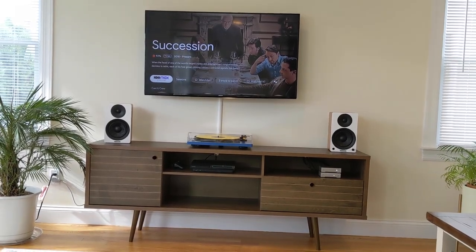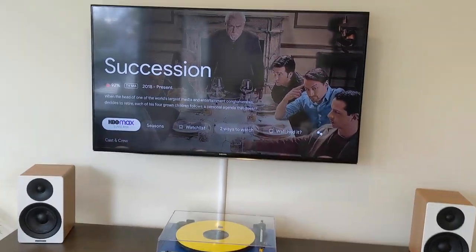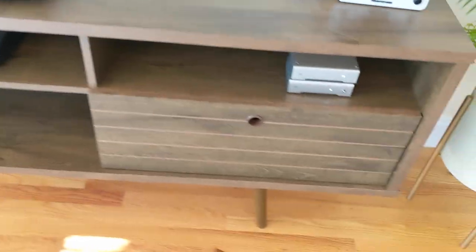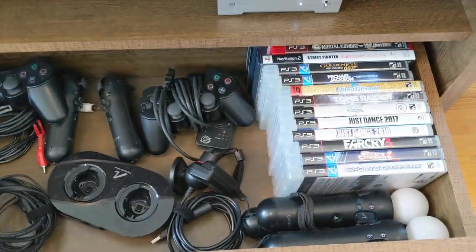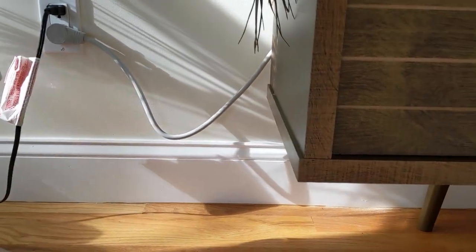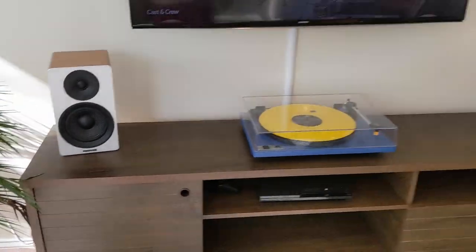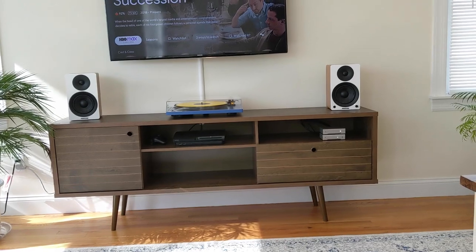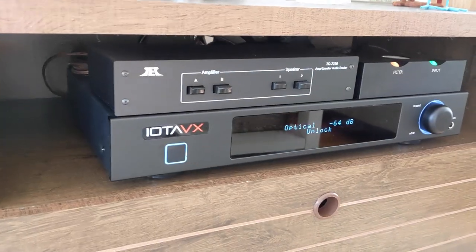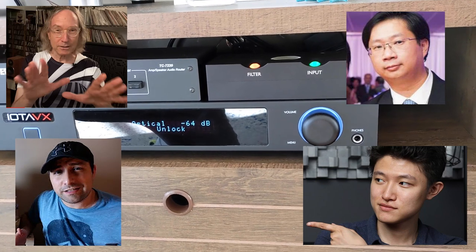And there it all is, finally done. Look how clean it is on the bottom — pretty amazing. Got a record player, Google Chromecast, the PlayStation, records in here, and the drawer has all the PlayStation goodies hidden out of view. And look at the power cable — it hooks right directly up there so it doesn't even touch the floor. Happy how it all turned out. So that does it for part one. Hopefully this how-to provides some tips for those looking to do the same. Stay tuned for part two, where the audio devil on my shoulder keeps telling me I need to upgrade components in my system.